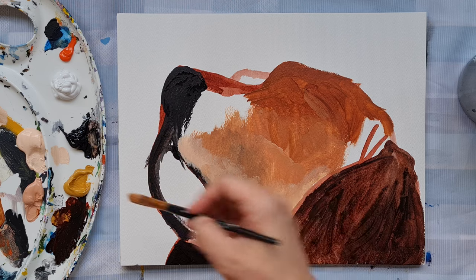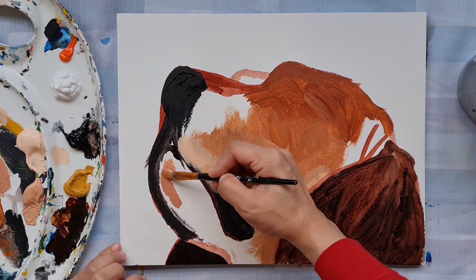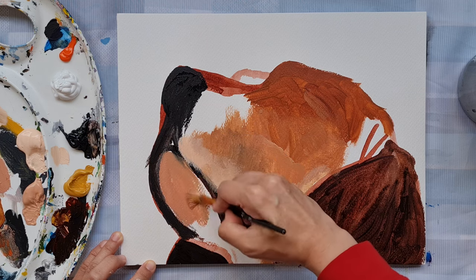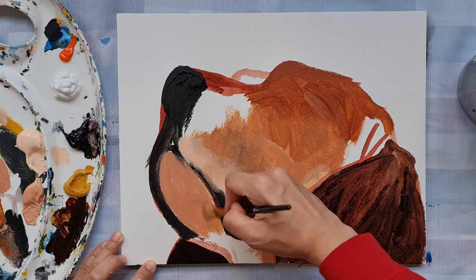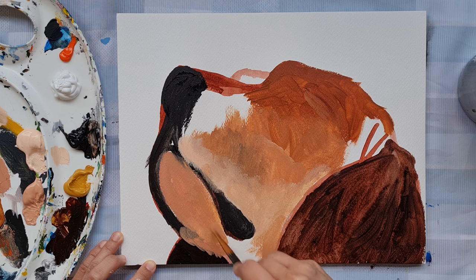Okay, I'm gonna get again some light brown, but I'll be adding a little bit of burnt sienna, or brown red in my case, just to give it a different shade for this part. And as you can see here, I'm not really washing my brush. I just use the colors that I need without washing my brush because I'm wetting my brush. I'm not washing it whenever I switch colors. The reason why I don't do that is because I want the presence of other colors to be there, even if more dominantly I only intend to use one specific color, if that makes sense.